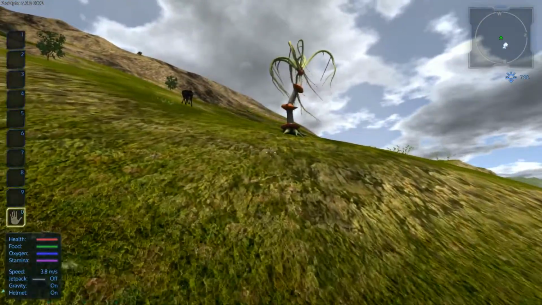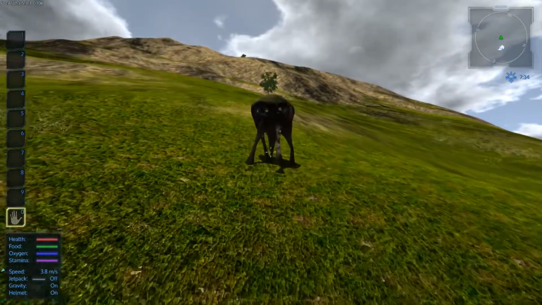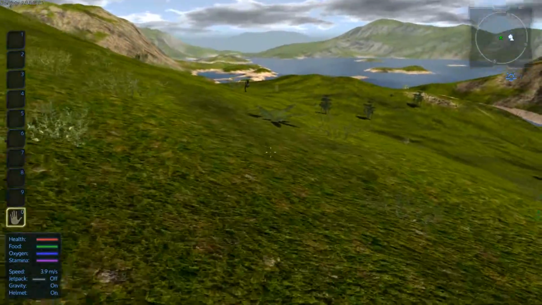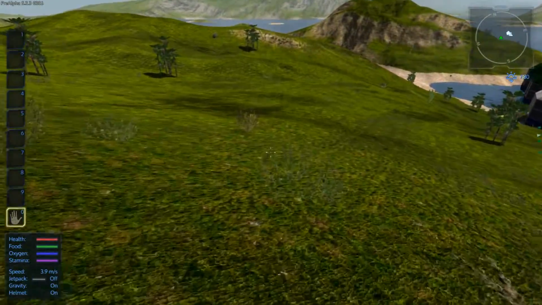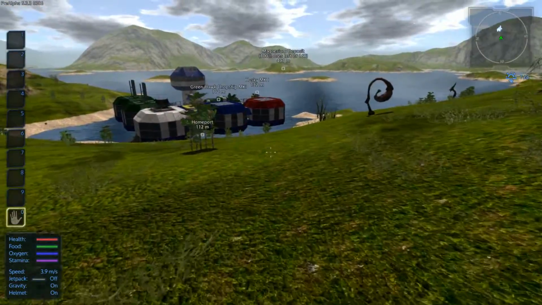I'm changing it somehow. What kind of goofy looking thing we got here? Nothing. Can't pick it. It's not useful. What's that? Nothing. What's this? Fiber. Okay, cool.